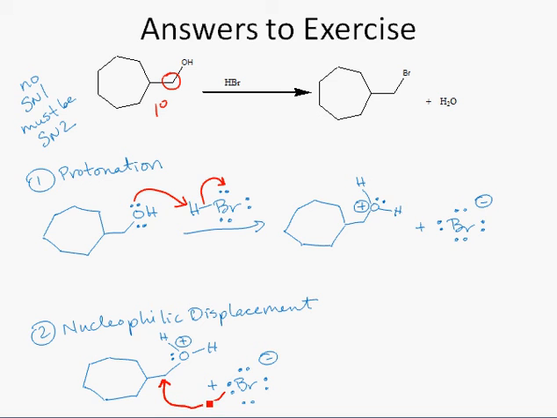bond to it. This arrow here is your carbon-bromine bond forming. This arrow is showing this pair of electrons leaving the carbon and ending up on the oxygen. That gives me my alkyl bromide plus water. And here are the oxygen's 2 lone pairs, and bromine now just has 3 because the 1 pair is now on this bond, and here's the pair that went onto the oxygen from the CO bond.